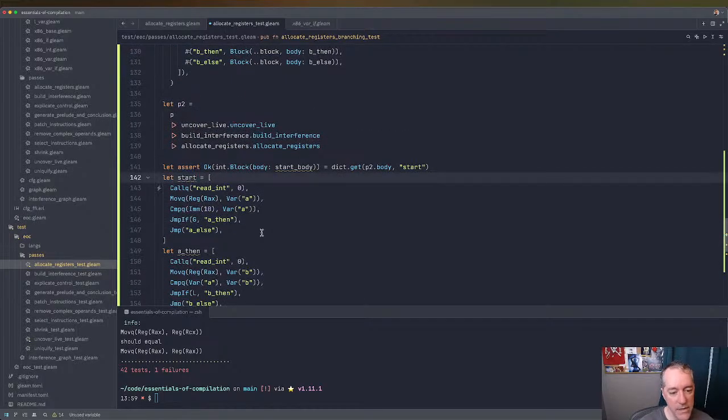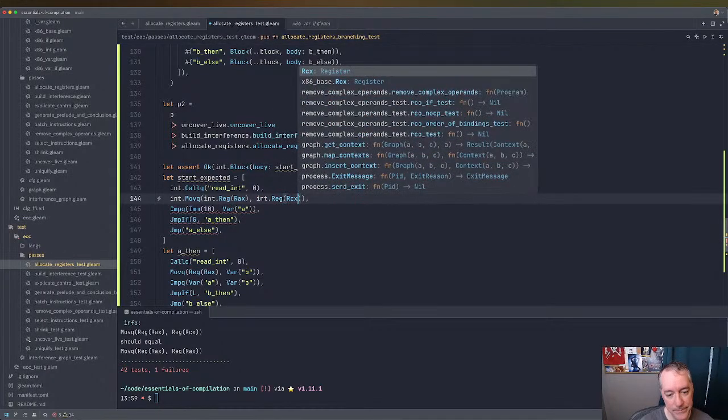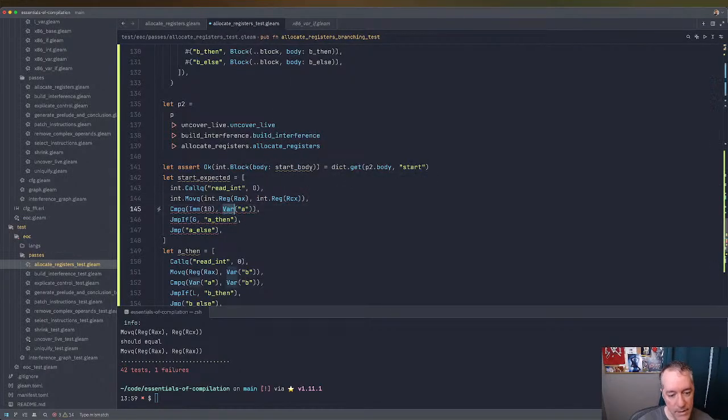So we're going to say expected, and this is going to be int. We're going to replace these with all of the compiled version. So we said, again, in our assertion, this should be RCX. And so in this place, this should be RCX as well.